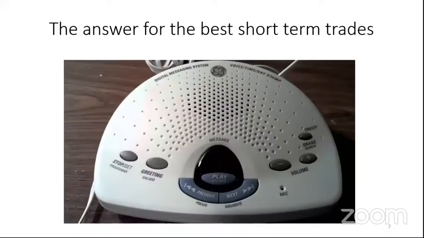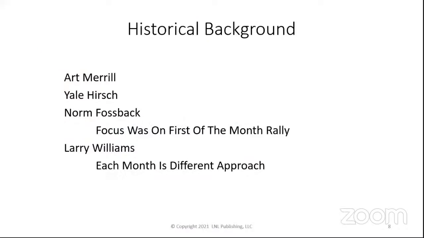And I use it for my Larry TV when I was still publishing that. We had a lot of followers that just loved it. The historical background, really, Art Merrill came up with the idea that stocks rally at the end of the month or the first trading day of the month. And my dear, dear friend, Yale Hirsch, is now 100 years old, also wrote about this idea. And then Norm Fosback focused on the first of the month rally. He thought that was a cat's pajamas.